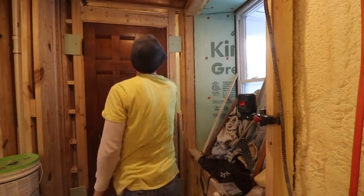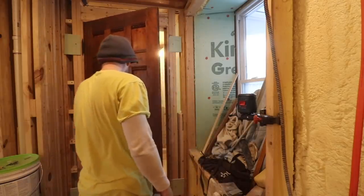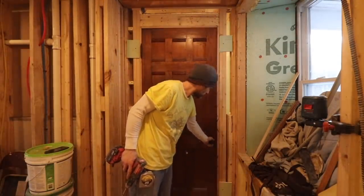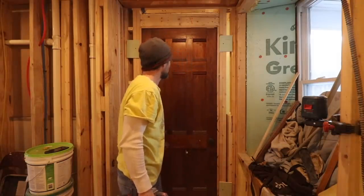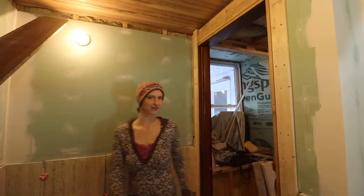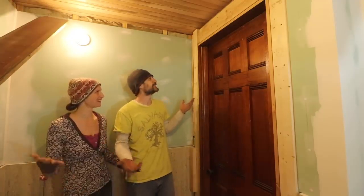It looks amazing. Turned out so much better than I thought it could. And it swings so easy. I just drilled a quick little hole to hold it. Listen to this. Oh my gosh. Feels so good. Wait for it. First door.